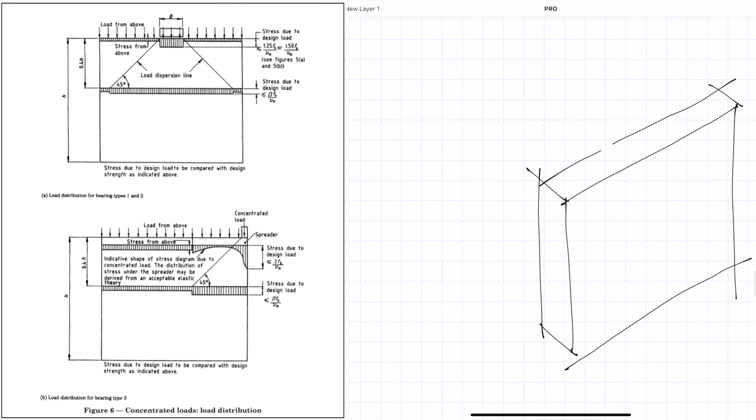The stress distribution for the first configuration is very simple. The load is basically spread at a 45 degree angle and provided that you've got enough length of wall it will spread uniformly without high peaks of stress. In the second configuration though, because the beam is at the edge, you've got a very high concentrated load so the stress distribution is not uniform and has a very high peak where the steel beam is bearing.